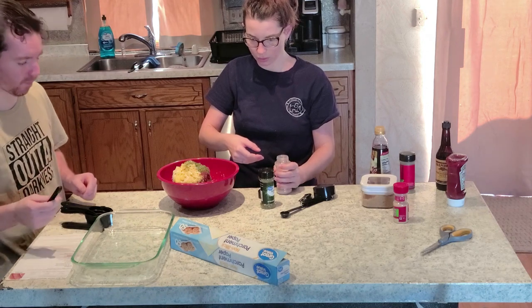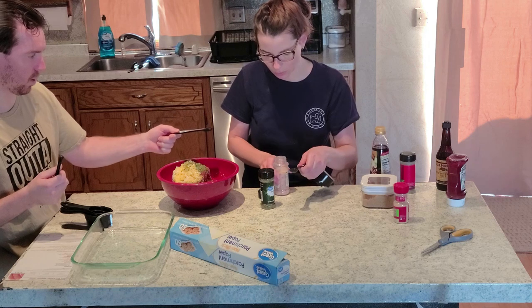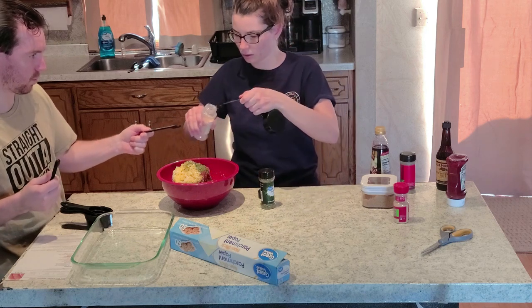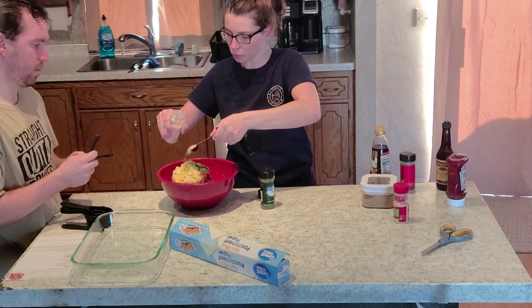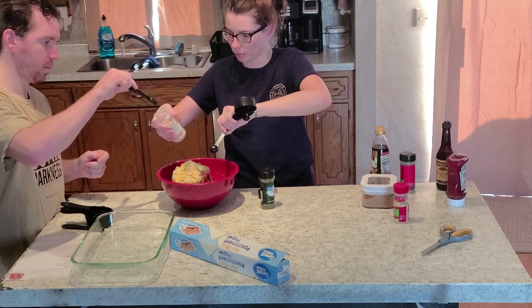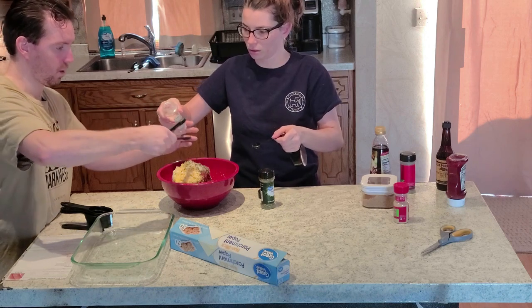3/4 times 2 would be 1.5. 1.5 teaspoon? Yep. So here's 1/2 teaspoon, and here's 1. And we're using the pink Himalayan. Yeah, we're using good stuff. Nothing but the best.